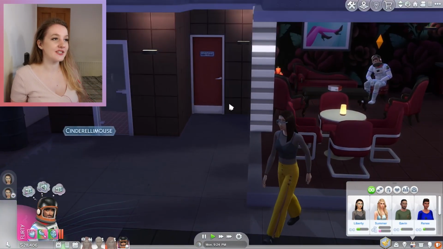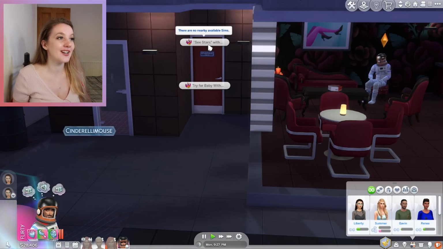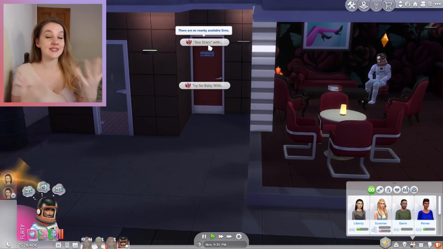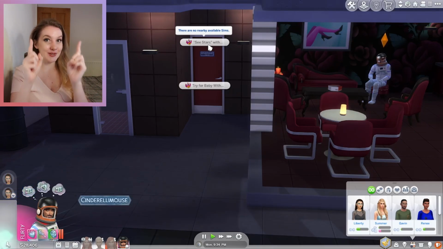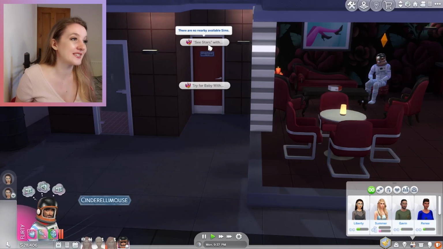Something else that you can do if you're having a really good date with somebody is you can see the stars. Oh my goodness, I love that. This is the first time I've seen that. It's the Woohoo interaction, but because he's dressed as an astronaut, they've changed the wording to see the stars. That is such a cool little detail that I had entirely missed until this point.